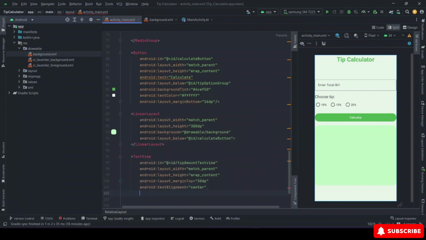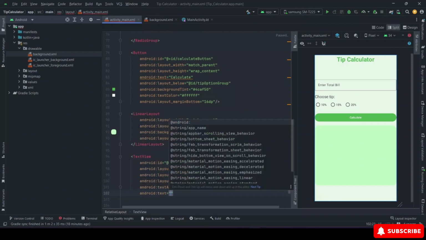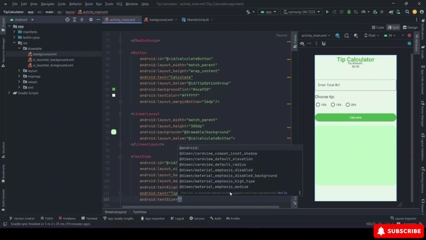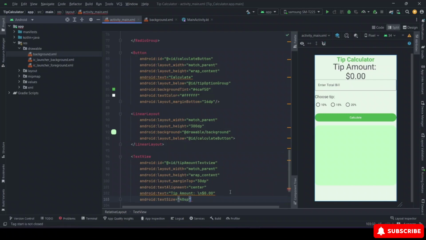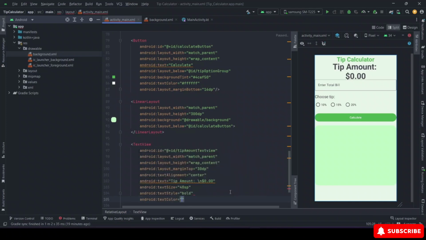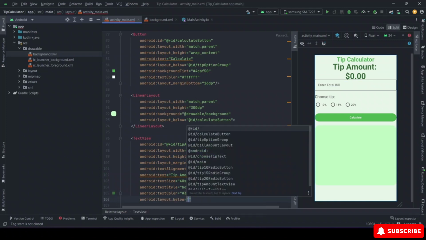Then we will center align the text, set the text to tip amount, set the text size to 40 sp, make the text style bold, set the text color, and position it below the calculate button.